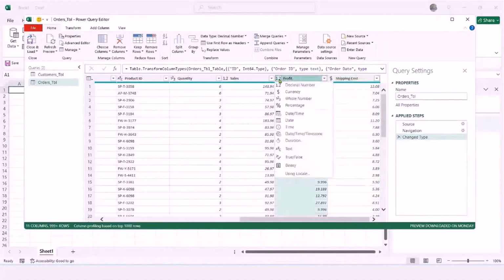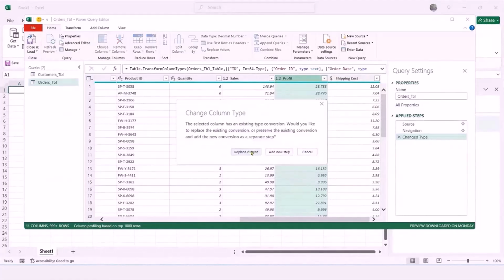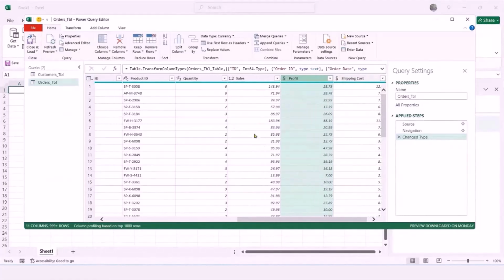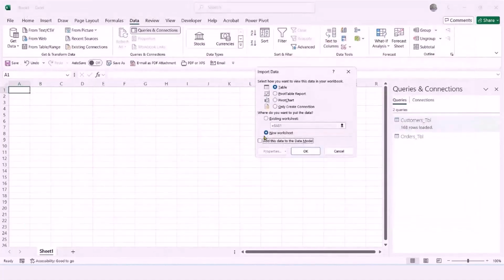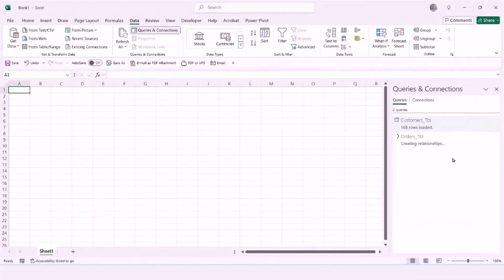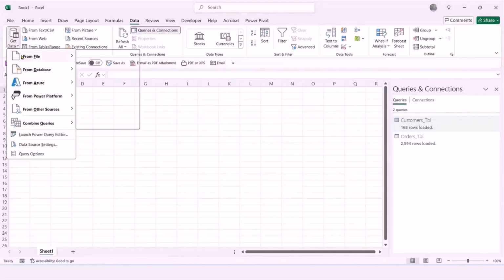It doesn't put the dollar signs on there, but it does convert it to look like currency, right? We can do all that stuff in Excel. Do the same thing here, my 1.2, convert that to currency, replace current. Beautiful, that looks great. And then once again, same exact process, close and load to, create only connection, add this data to the data model. Cool, now I have these two guys who are waiting to get kind of match made, right? Okay, awesome.